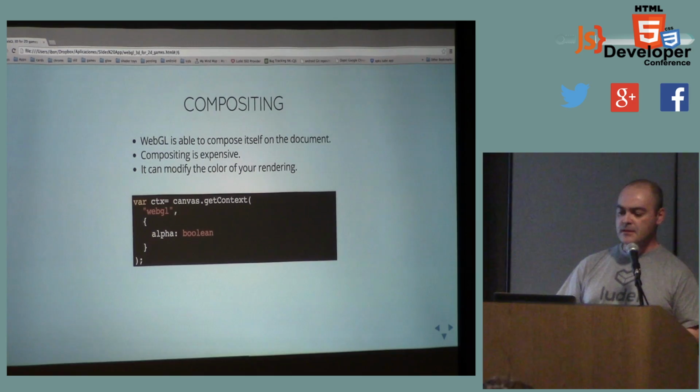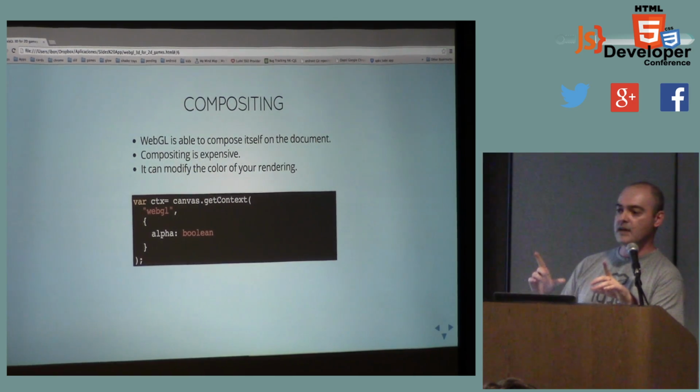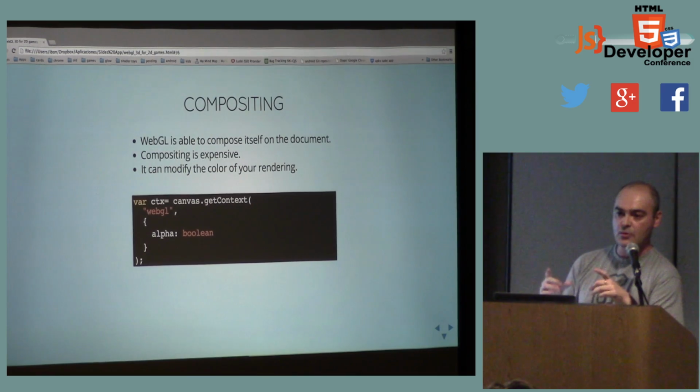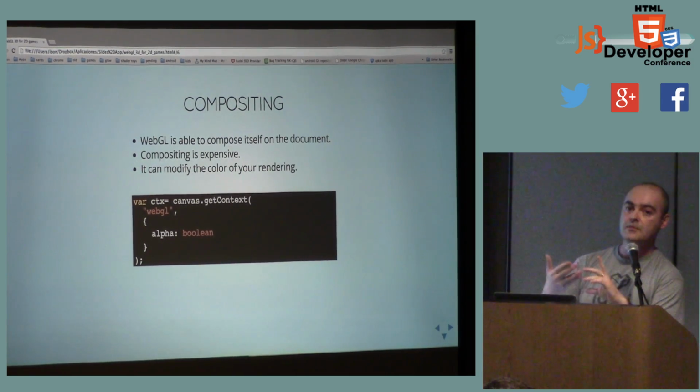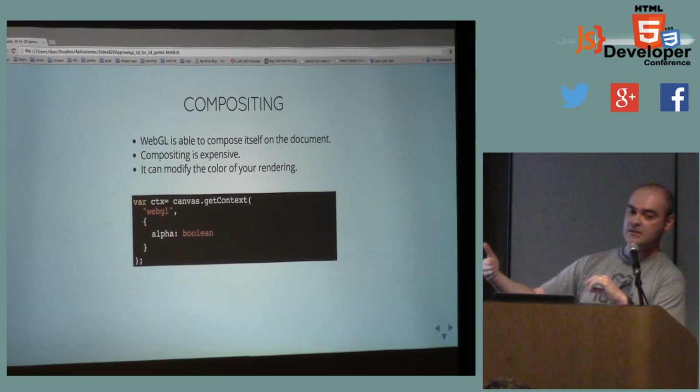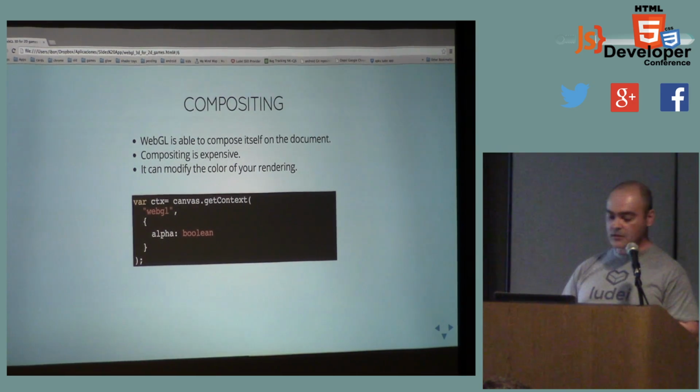If some of you have done some WebGL content and suddenly see that your WebGL is getting reddish or bluish, or is tinted with some other color, it is because the browser makes a composition between the canvas, which can have an attribute with color, and the document, and suddenly you are not seeing the expected result. Apart from that, compositing is very expensive. It takes a lot of time to do.